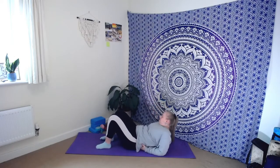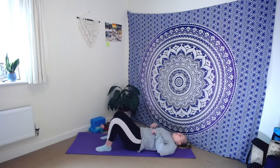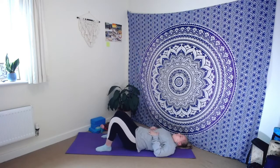So we're creeping that little bit closer towards our shavasana. So as always, if there's any extra cozy layers, feel free to welcome them in now. Perhaps we take a moment with the knees bent just to let the whole spine connect down towards the mat here. So feeling the back of the head supported, shoulder blades nestle underneath you, lower spine getting a little massage into the mat. Beautiful.